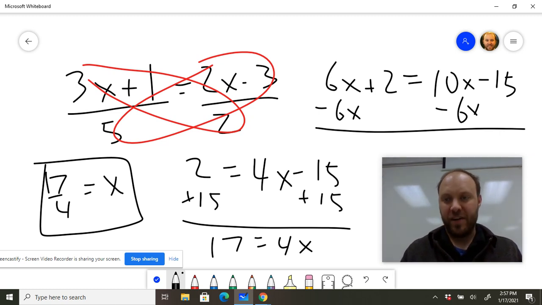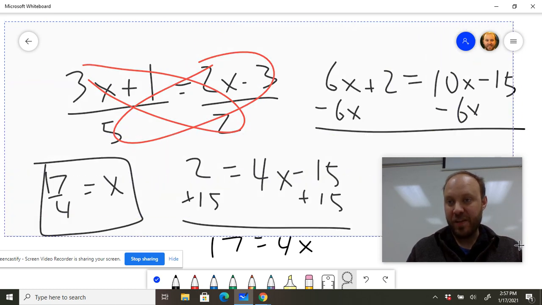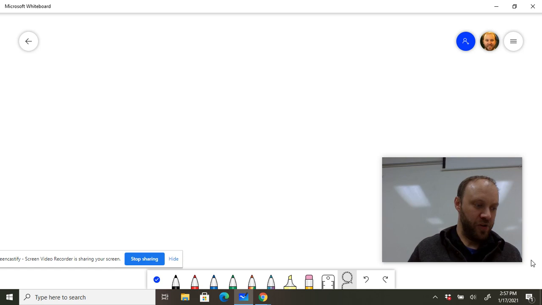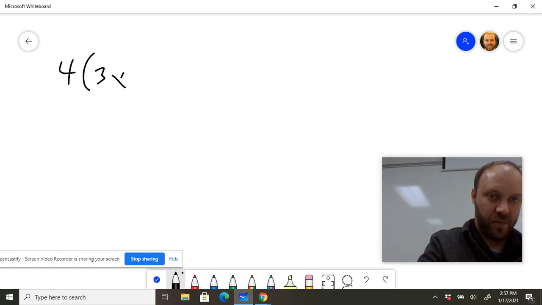We use improper fractions most of the time in high school, so I'd prefer you leave it in that form, although either of those other two answers would also be fine. And if you have time, you really should go back and check and put that answer into the original proportion and make sure that everything works out okay. All right. The second question on this particular version of the quiz was an equation solving problem.